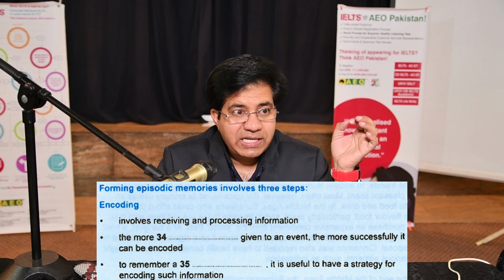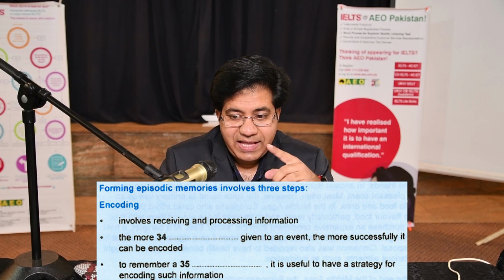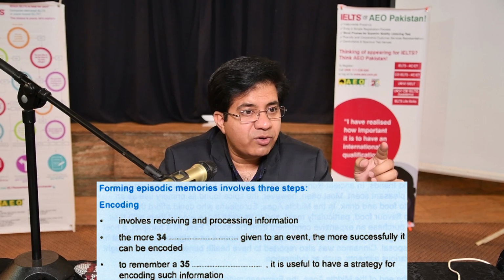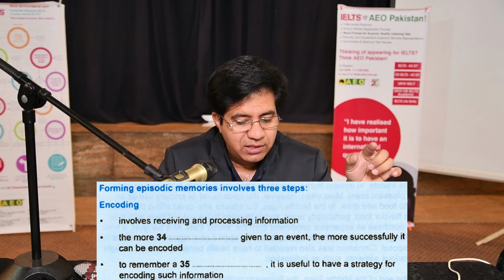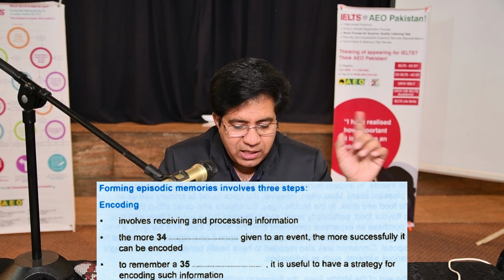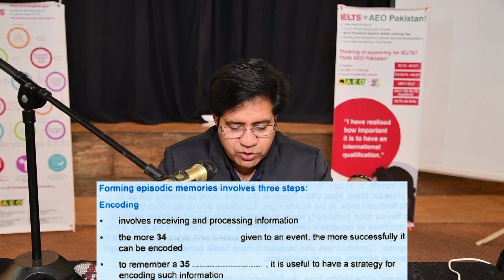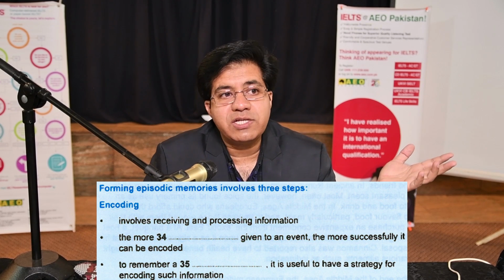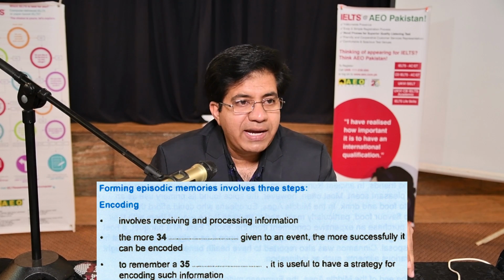Recollection of Charlie's. That's right. So remember, for that they use the word recollection. And Charlie's name, because it's one word only, we cannot write Charlie. So we write name. It is useful to have a strategy for encoding. So the answer is name. I'll play it again for you.